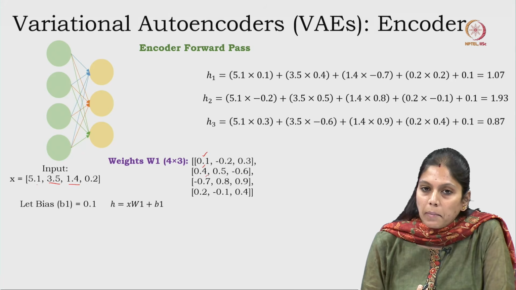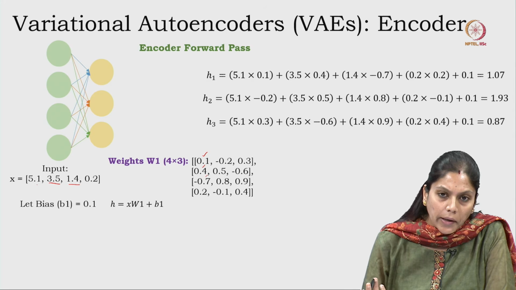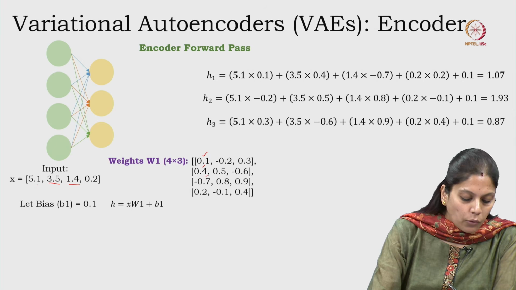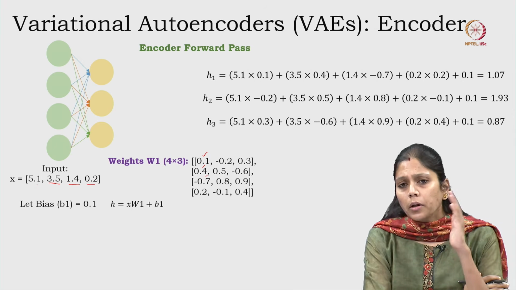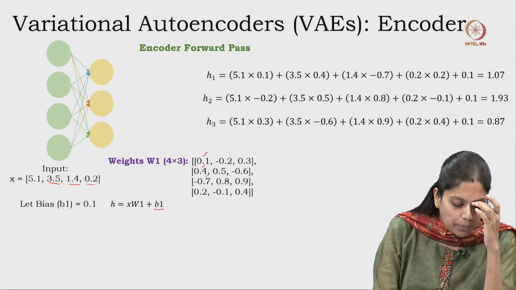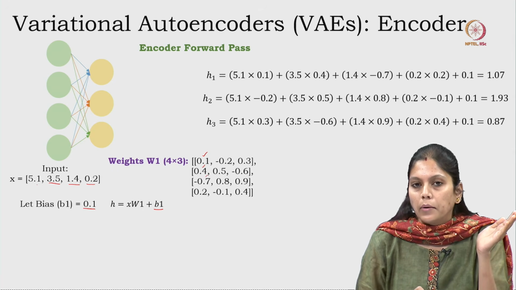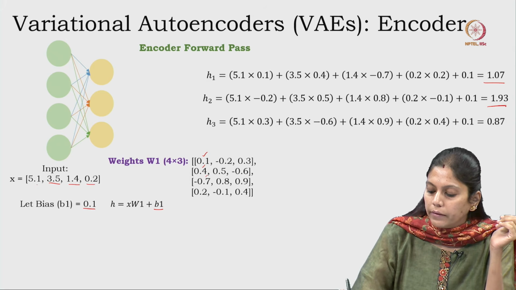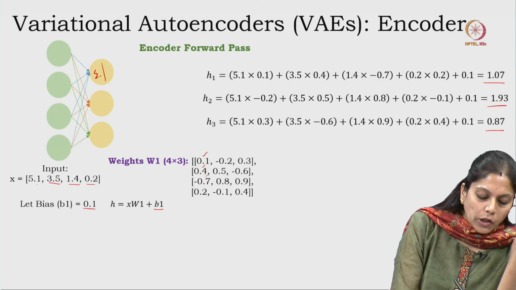The weights are randomly assigned. When weights are randomly assigned, it can be a positive value or a negative value. So here it is minus 0.7, and the fourth input gets multiplied with the weight 0.2. And you are also adding the bias term, which here is 0.1. Do a simple calculation here, and then we have obtained each of these values. What we have obtained is the summation term.